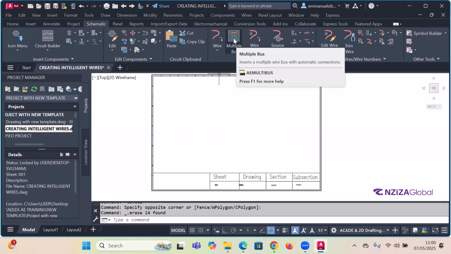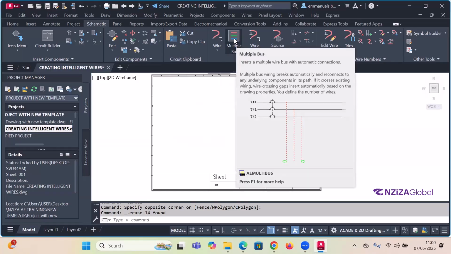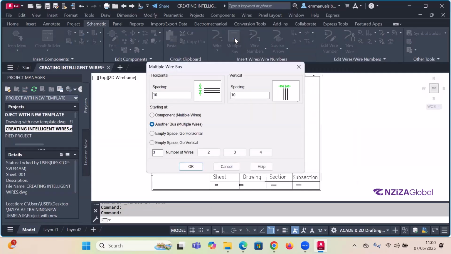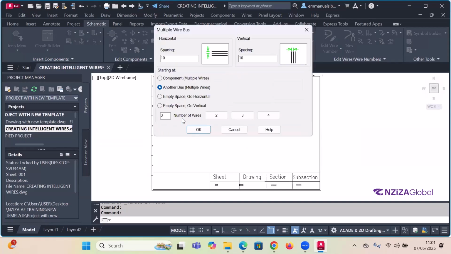Now we come here to multiple buses or wires. Click on it. When you click on it, you see this dropbox. This shows that when you are drawing multiple wires, the software asks whether you start with a component or with other buses, with input, horizontally or vertically.